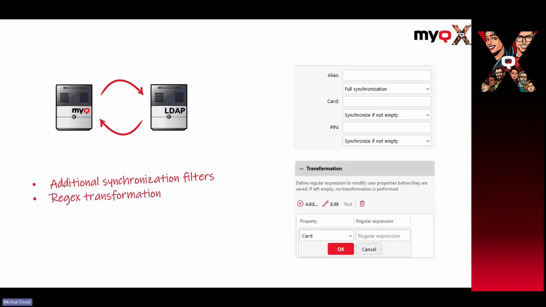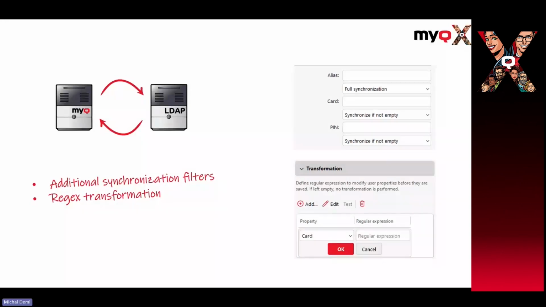Next one. When it comes to the import of information, sometimes you might need to specify that only one part of the actual value you will get from your AD or any other LDAP server should be used. The typical example of that will be the import of cards, where at some systems the card might be part of some longer value, and you will need only a specific part of that whole string.